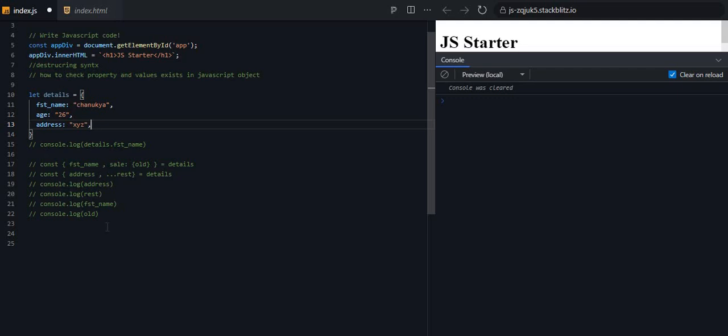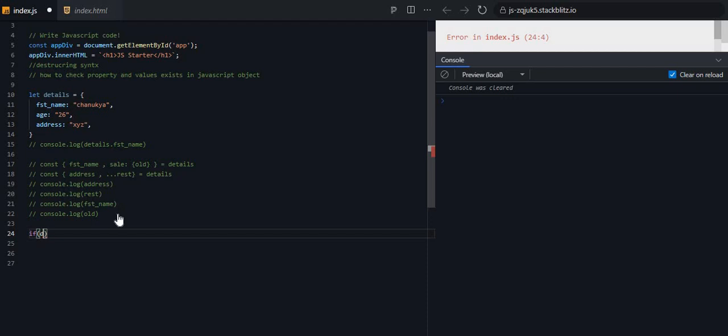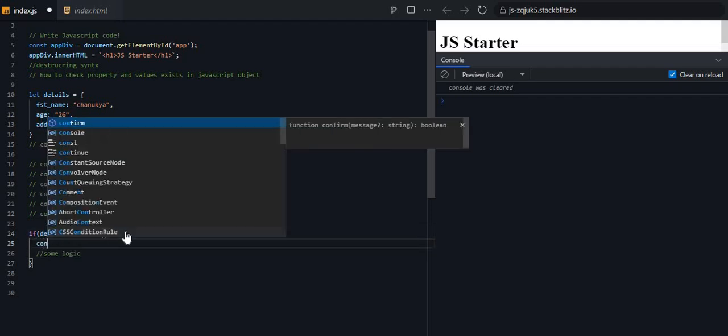If you want to check whether values exist or not, how will you check? The basic condition we can take is one if condition: in the if condition, details dot first name exists, the first name value exists, then we will do some logic. Let me print this.